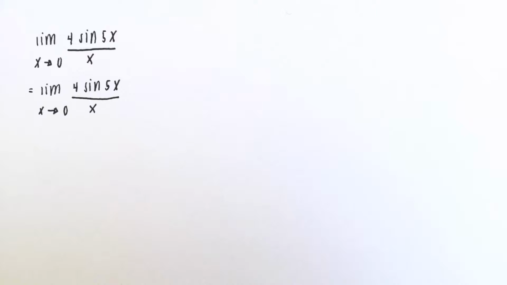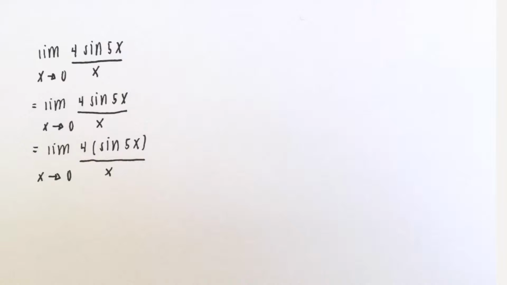Sine x all over x as x approaches 0. We notice that the trigonometric function sine x is present in the numerator. We remember the rule of sine x over x is equal to 1. We must manipulate the function for the argument of the numerator to be similar to the denominator inside the parenthesis, so that it is clear that the monomial 4 can be factored out.